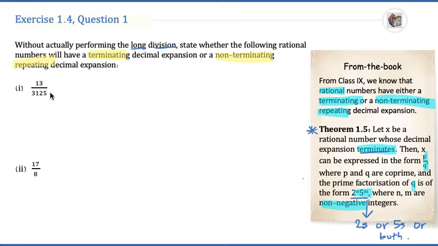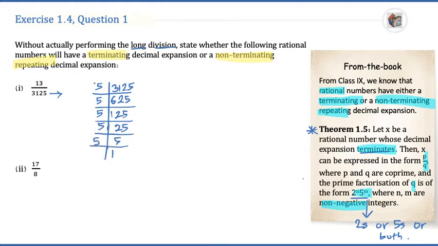So then the only thing we need to do is prime factorize the base to see what this is made up of. So let's prime factorize 3125 together. First of all, I can see that it ends with a 5, so definitely 5 is a factor, and this is what it will be. Yet again, 5 is a factor. I will get 125. Then again 5 times 25, then 5 times 5, and 5 times 1. Wonderful. So all I got here was a bunch of 5's. It's really 5 of them. This one is 5 to the power 5. That means my denominator is made up of only 5's, and therefore this is definitely going to be terminating.